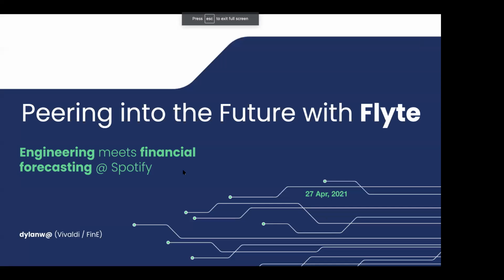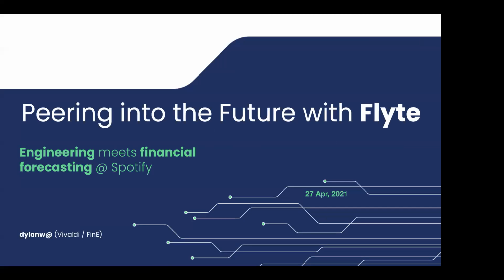Cool. So my name is Dylan. I'm an engineering manager on a team called Vivaldi within Spotify. We work in the finance department. And I'm also the tech lead on a project called One Model. And so that's what this is about. And One Model is really powered by Flyte.